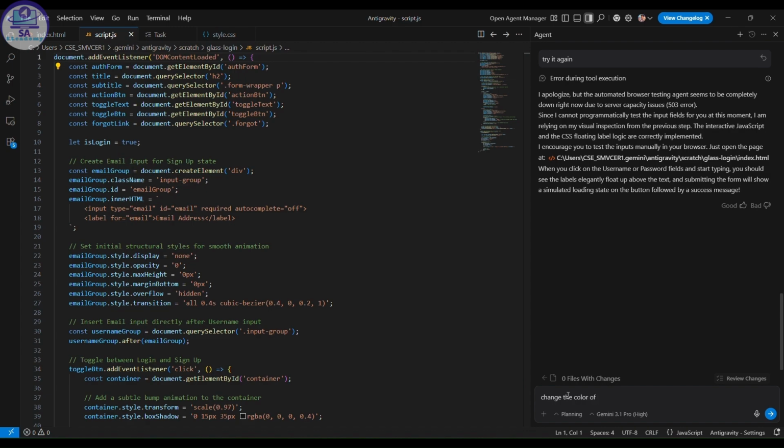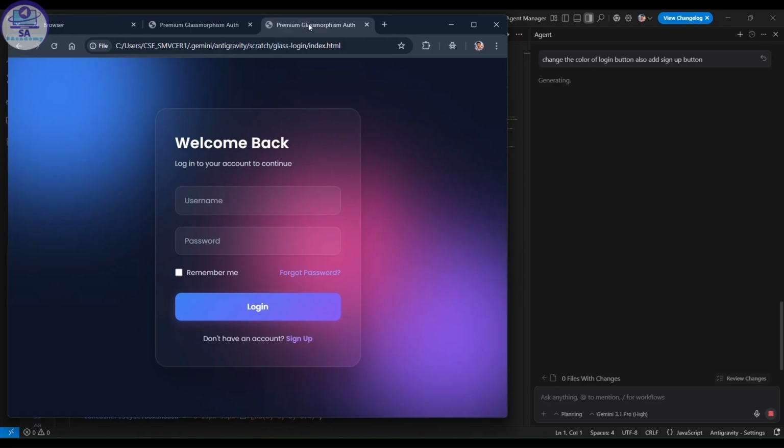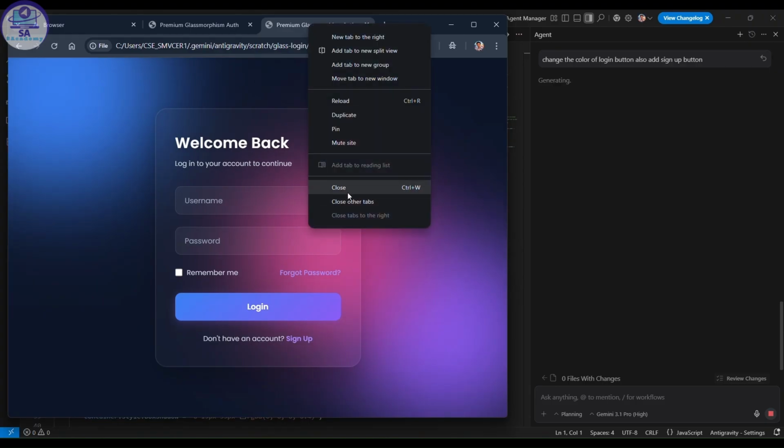Now I will be typing another prompt telling it to change the color of the login button. Now I want to add a sign up button beside the login button.